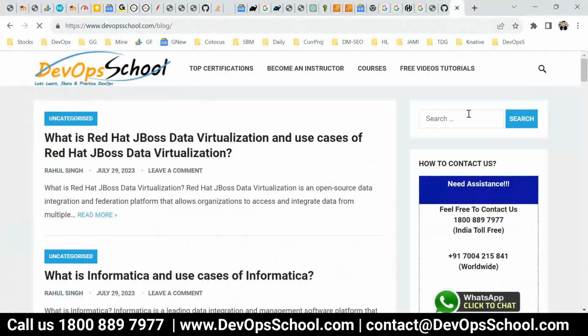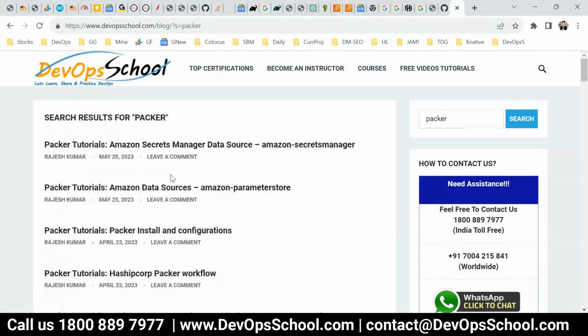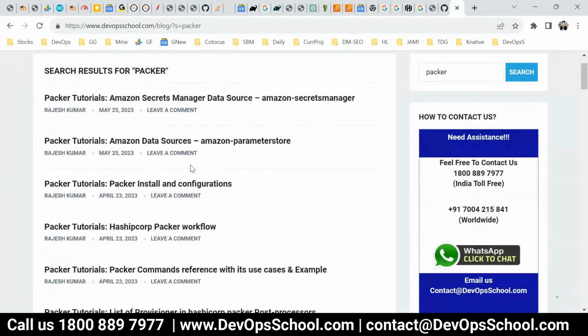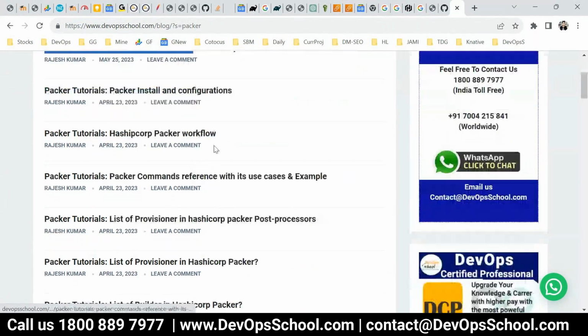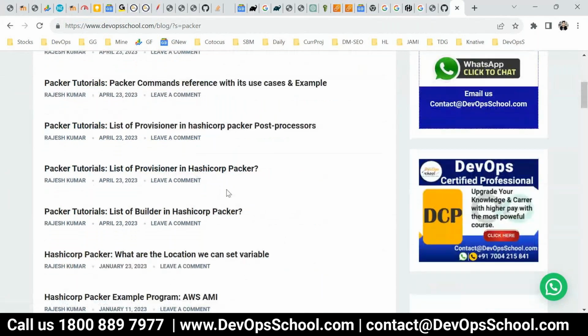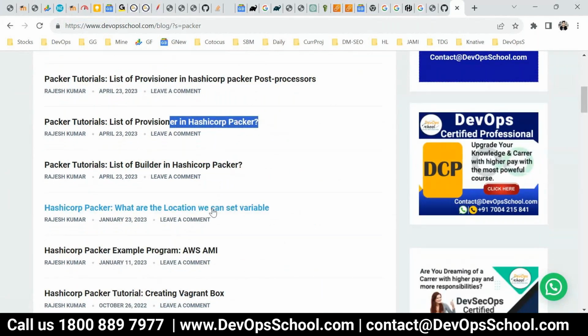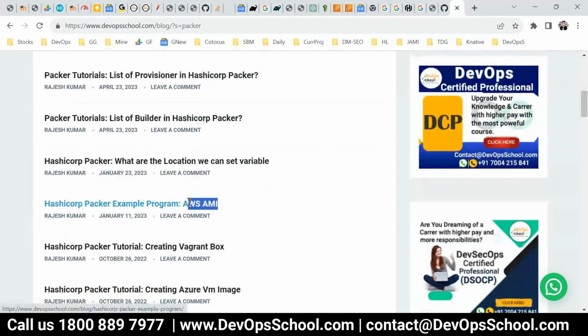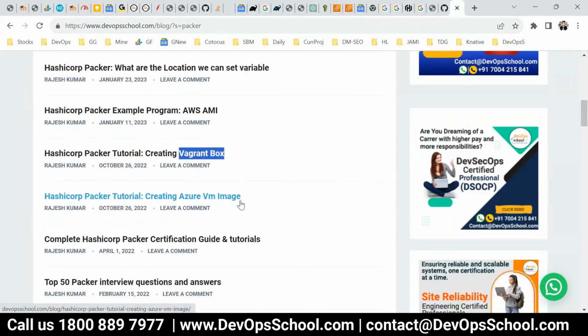On my blog, I have given so many examples. For example, this is using a data source. This is simple workflows. Here you have a list of provisioners. Here for AWS, this is for Vagrant. This is for Azure.